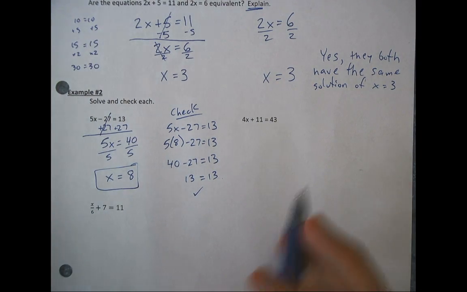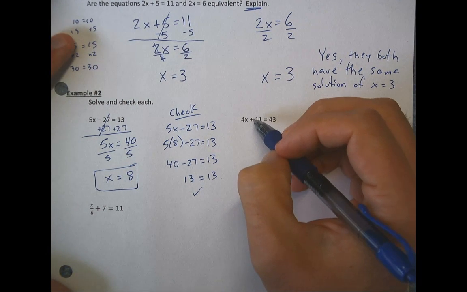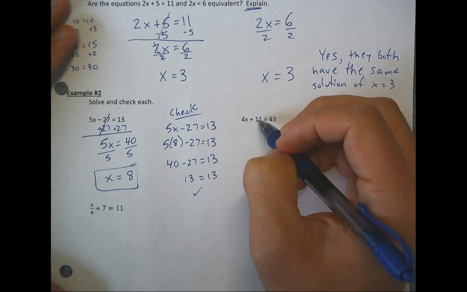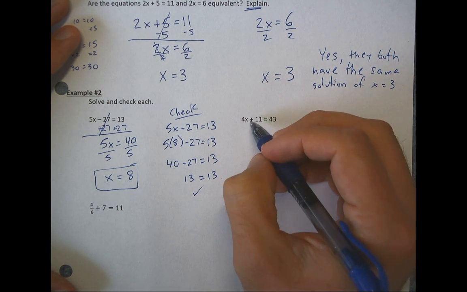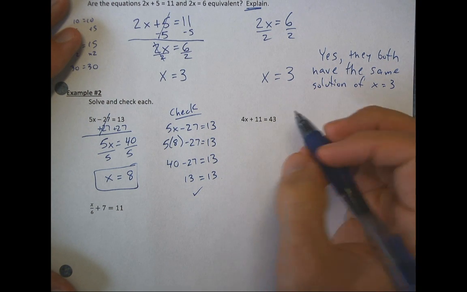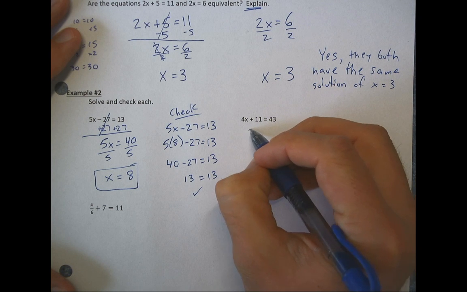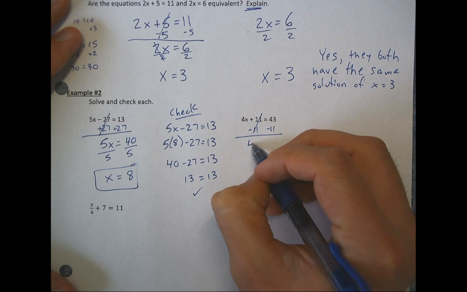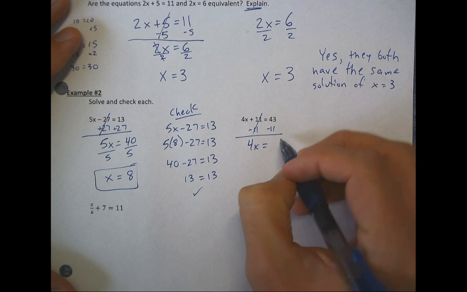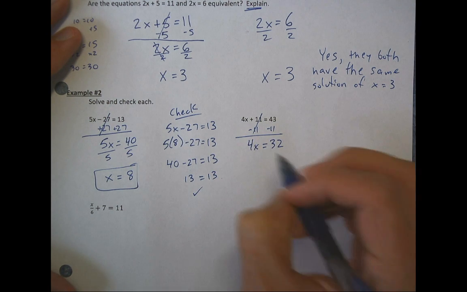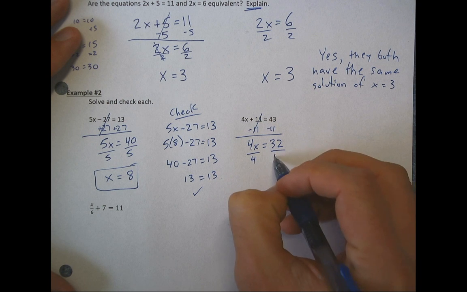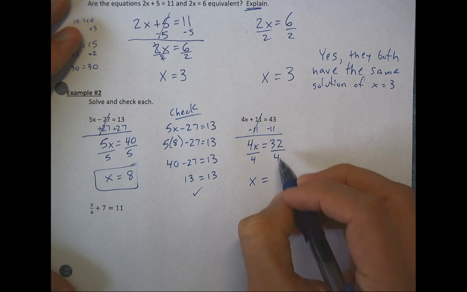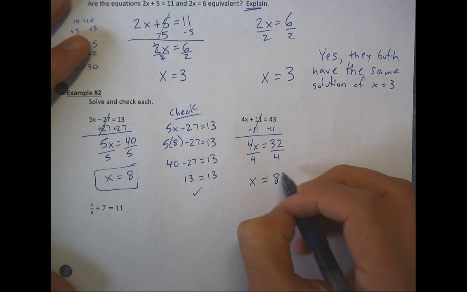All right, jumping over here. Now we're not going to add first here, because if we add 11 to 11, we get 22. We want it to go away so that x ends up by itself. So to go away, we basically need it to get to 0. So when I see a plus 11, I'm going to minus 11. That eliminates it. So I have 4x equals 32. Now I'm going to divide by 4, because again, this says 4 times x. 4 over 4 is a 1x. 32 divided by 4 is 8.